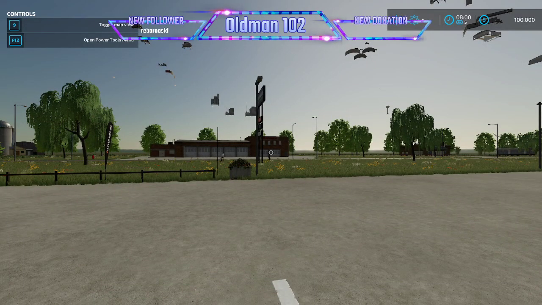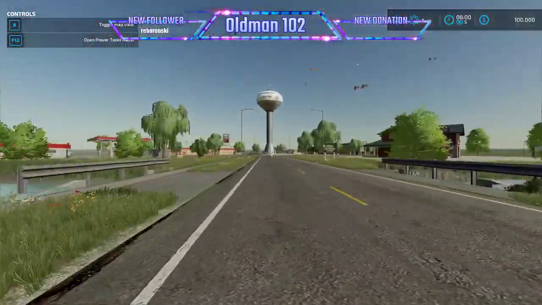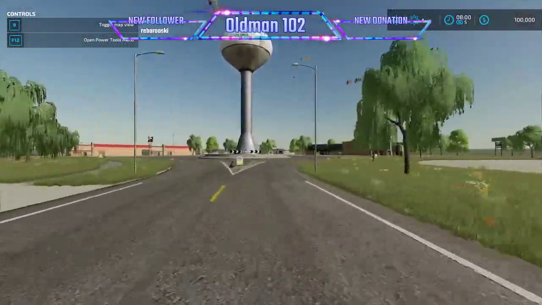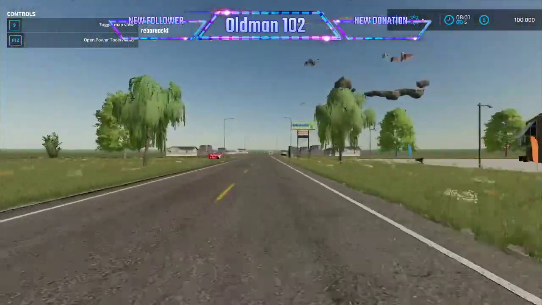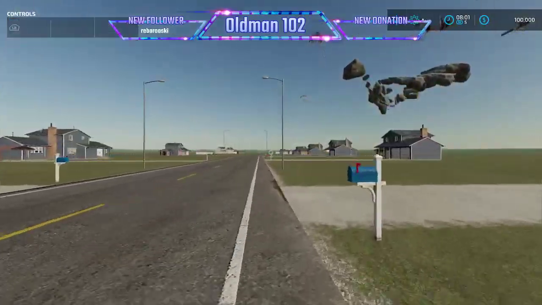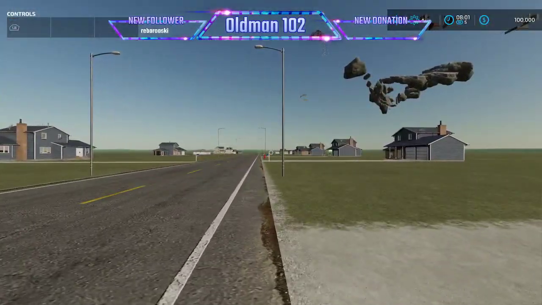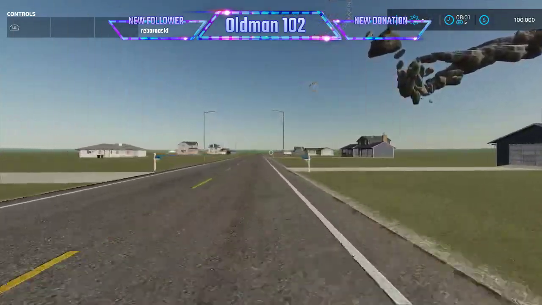All right, let me grab some speed. Let's run up. Do we have standing mailboxes or do we have laying mailboxes? We took the collisions off. We have standing mailboxes. They have no collisions, but we can walk right through them, but that's alright. I can live with that. I'd rather have no collision and have them standing than laying over.